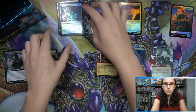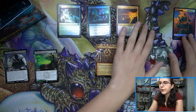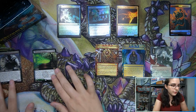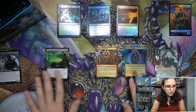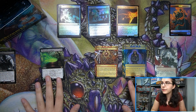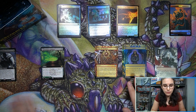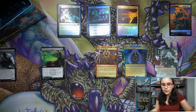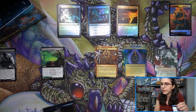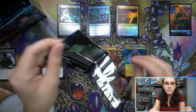Alright, let me go ahead and look on the camera, see how everything looks. Let's make sure we have our piles: foil mythics, token. I'll leave a space, feeling like we might find a Commander foil, so I'll leave some space for that. Any of our mythics, I'll put the mythic extended arts down here. We didn't see any borderless foils or non-foils in the first box. If I need, I can put them over here, but we'll see. I think this is a good pile configuration for the time being.